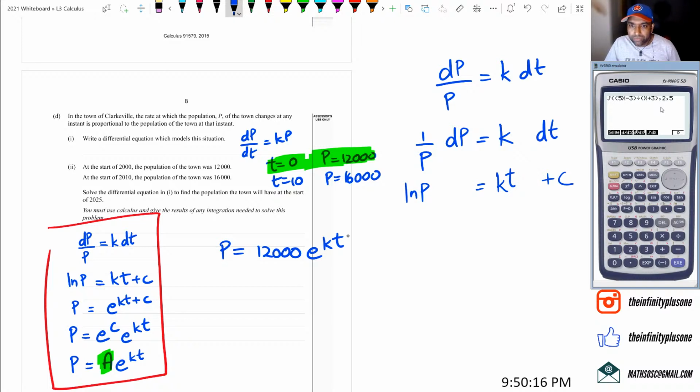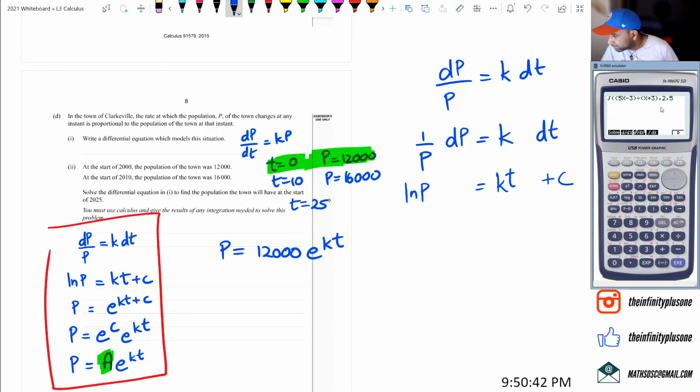So that's what that A value ends up being, Oliver. It's just whatever your initial population is. If you ever forget it, remember A is the first letter of the alphabet, so that's right at the beginning. When t is equal to 0, that's the initial population at 12,000. That's how we know A is equal to 12,000. Now the question's asking us, what is the population at 2025?